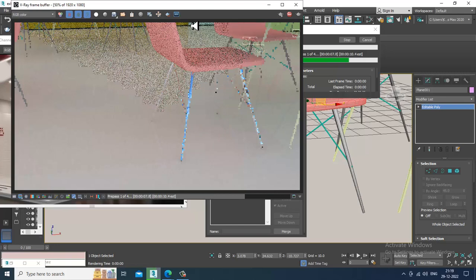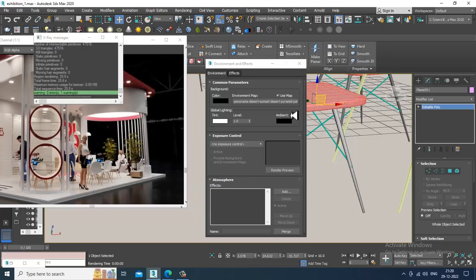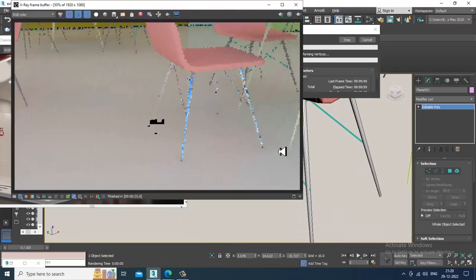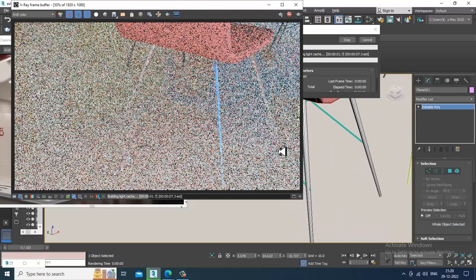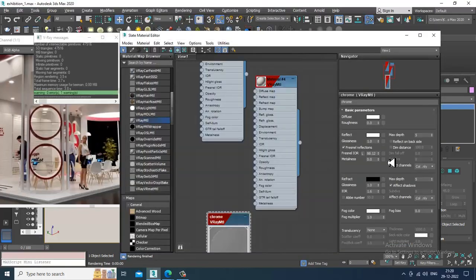You can add some texture on the floor if required. Yeah, you can see this. So what I'll do over here is I'll slightly reduce it.